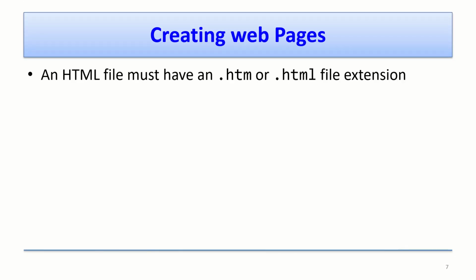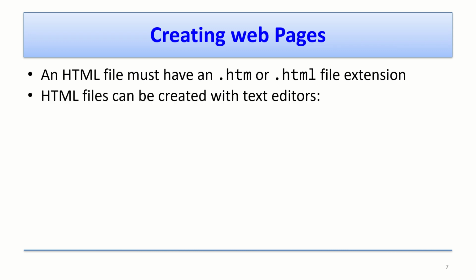Then let's see how we can create a web page. An HTML file should have a file extension of .html or .htm. Then we can use any text editor to create a web page or HTML file. It may be Notepad or Notepad++. There are so many text editors.